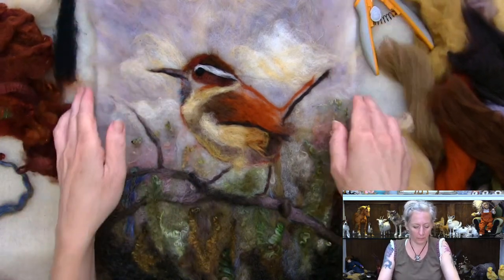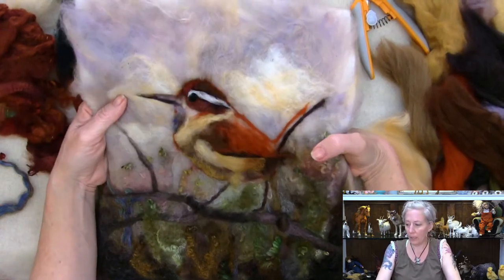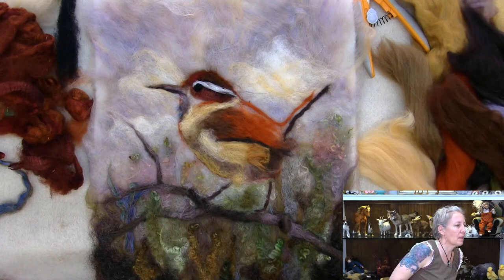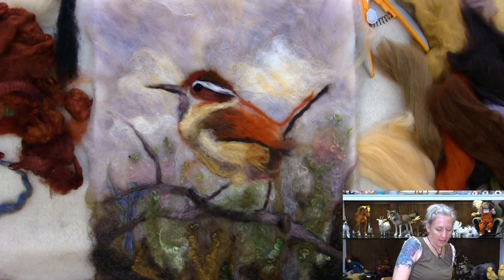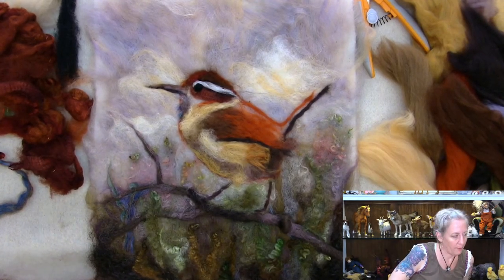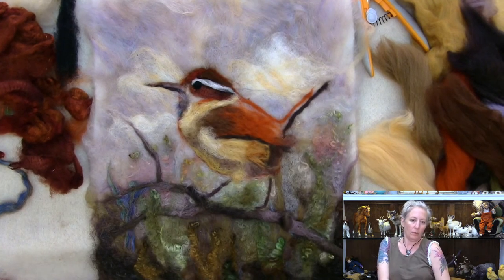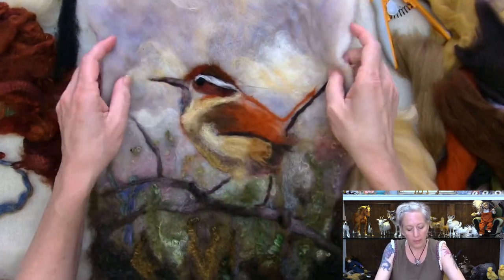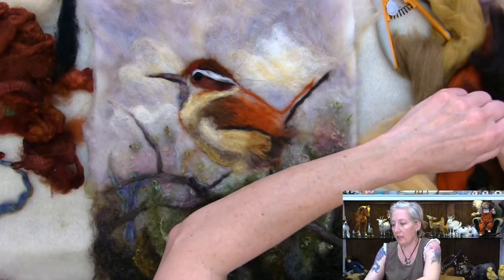And how would you make a pillow from this piece? I actually turned my hummingbird into a pillow. I think in that case you would want to wet felt it. Even the wet felted pieces get rubbed up a little bit. You might have to touch it up after you wet felt it.